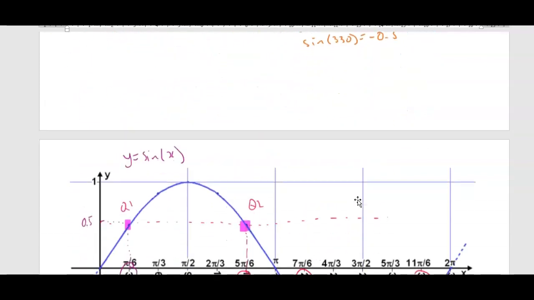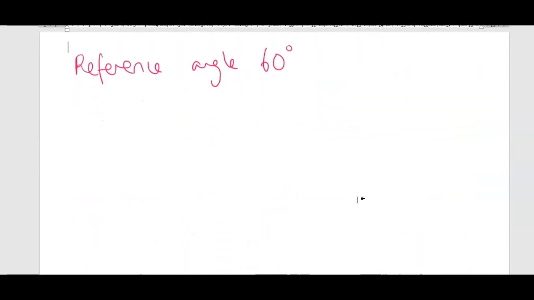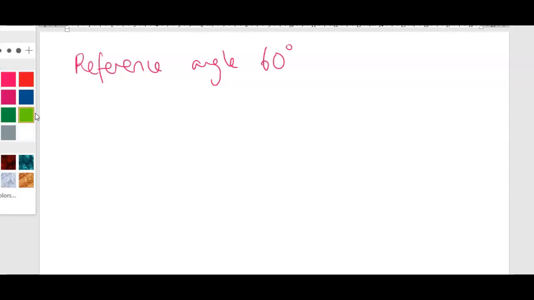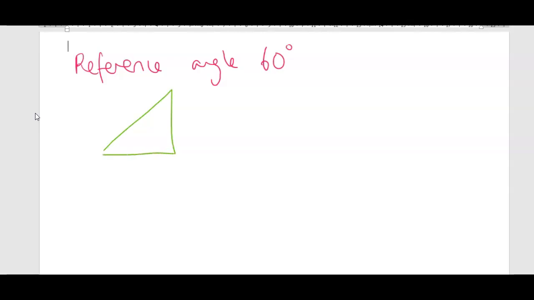Okay, let's use the same triangle. You can get a triangle from the unit circle as well, but eventually you won't be starting with the unit circle to get your exact values. Okay, so let's work with this triangle that we had before with 30 degrees. So we had 2 up here, that was 1, and then on the bottom we had root 3. Okay, so the angle on the bottom is 30 degrees. So if that's 30 degrees, that makes this angle up here 60 degrees, because all your angles inside a triangle have to add up to 180. But I'm going to only use the 60 degrees. So I'm just going to erase the 30 degrees now.